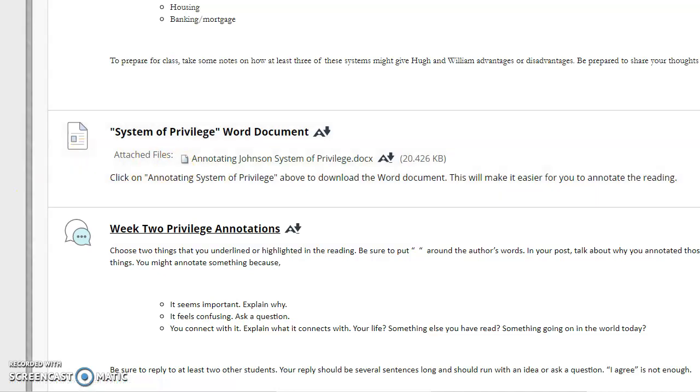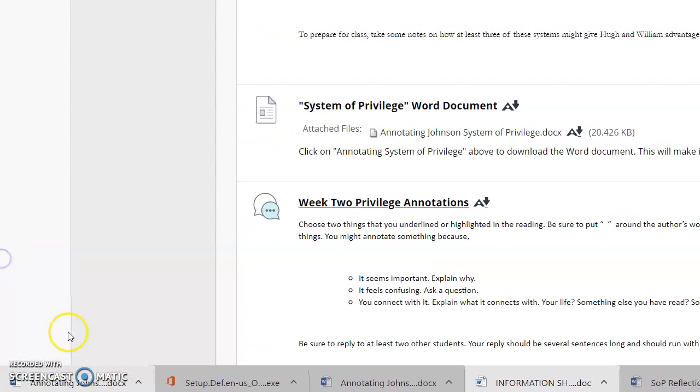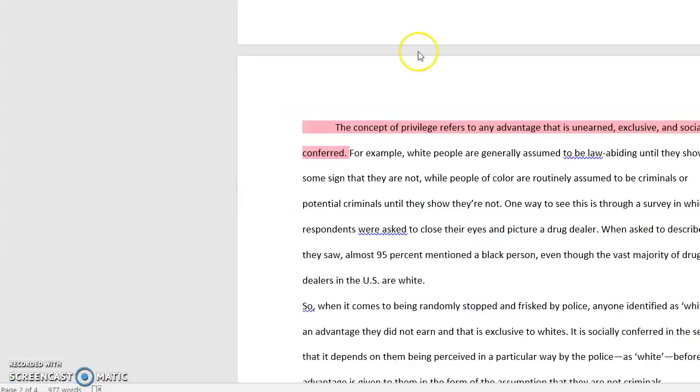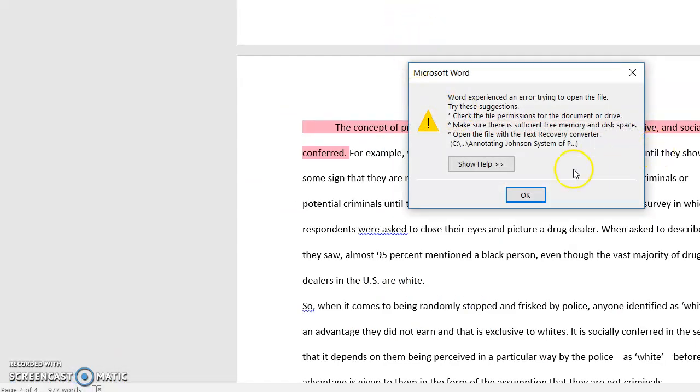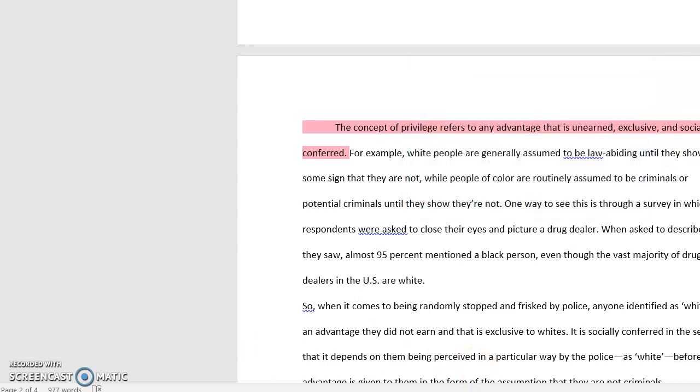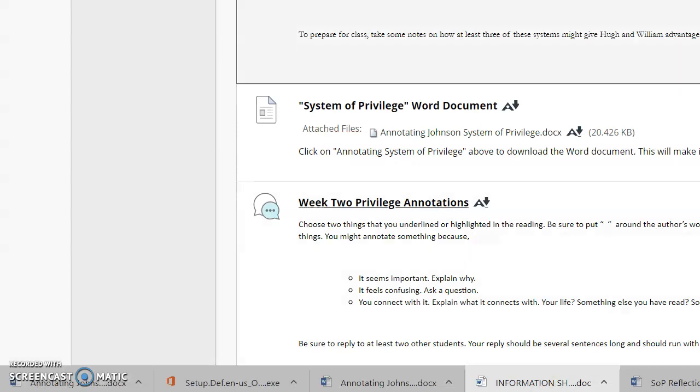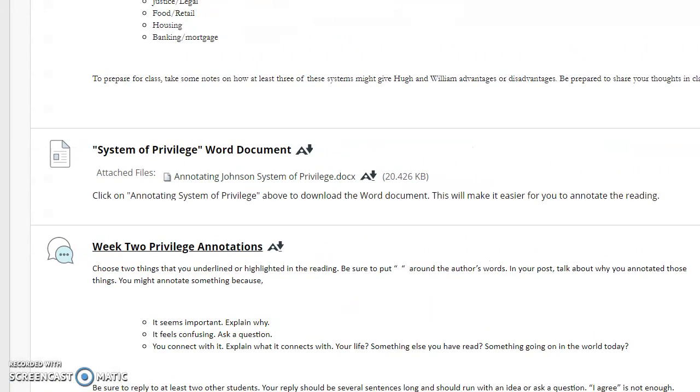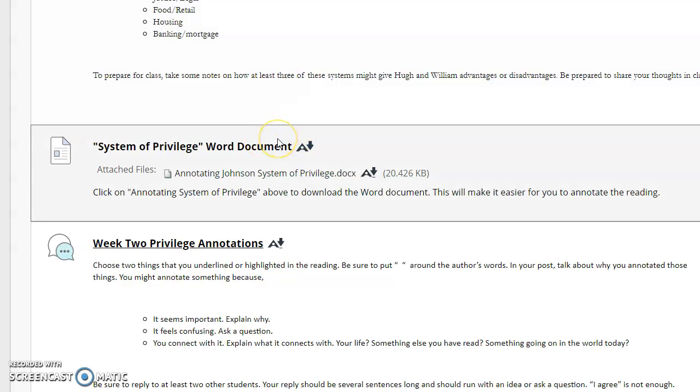Let me see if I can come over here and show it to you. The file downloads at the bottom left part of your screen. Okay, so then you click there, and the file will open up. Okay, I'm getting a message saying there's an error. I will double check that, but I think that is just because of my own computer. Okay, so that gives you the Word document. You can then use the tools in Word to underline it, to make comments, stuff like that. If you have questions about how to do that, let me know.